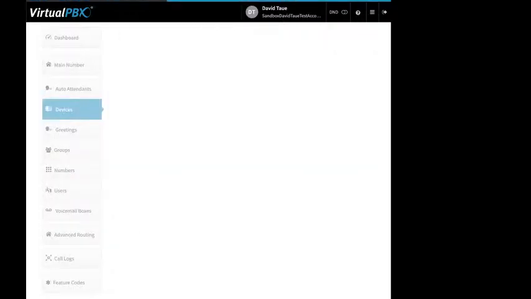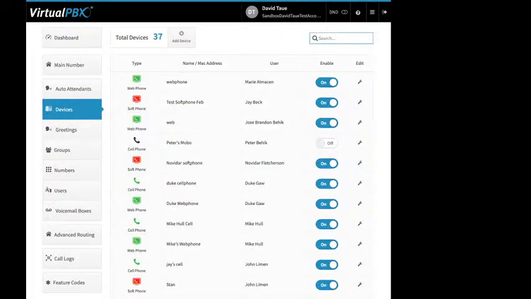All right, under Devices, so you see all the devices on the account here. Green means it's connected, or registered, so we can send calls to it. Red means it's unregistered or not connected, so we can't send calls to it. And black means you've turned it off, so we can't send calls to it. You can turn it back on, and you'll see that the cell phone here will turn green.